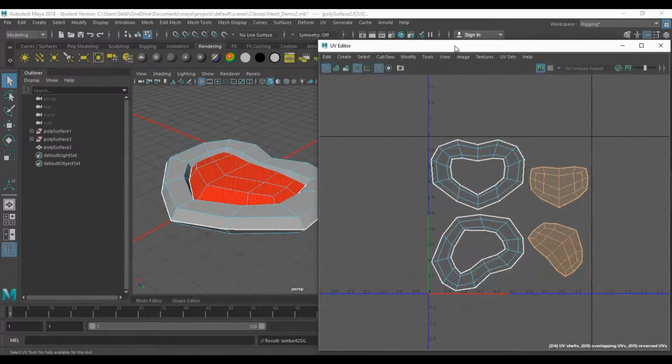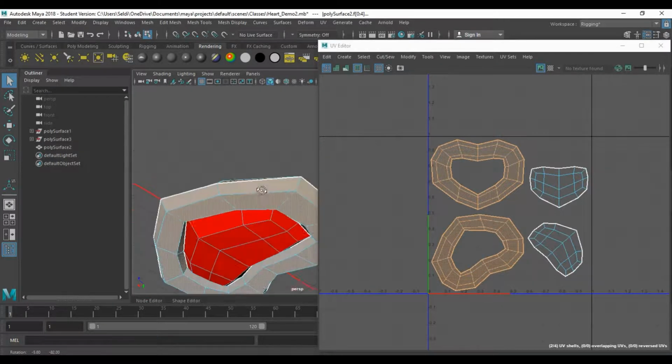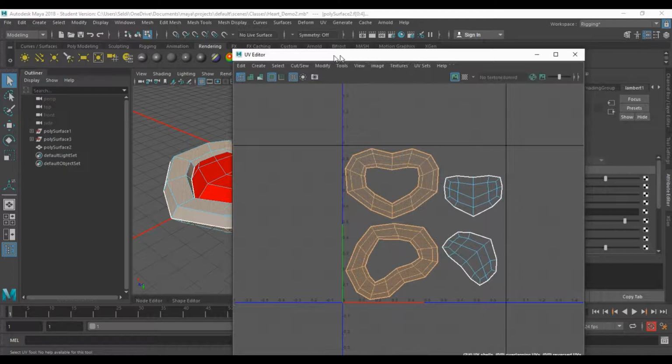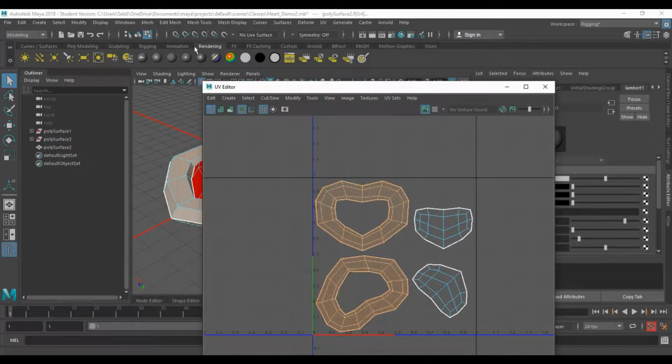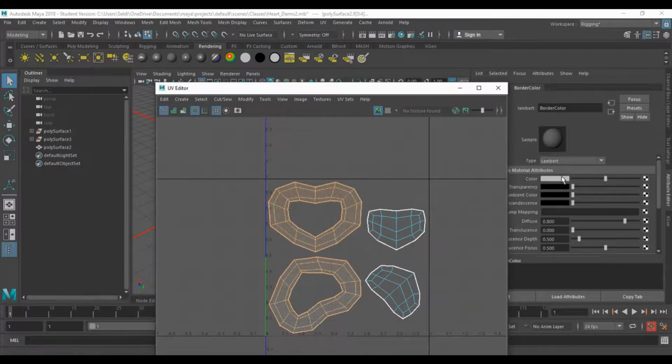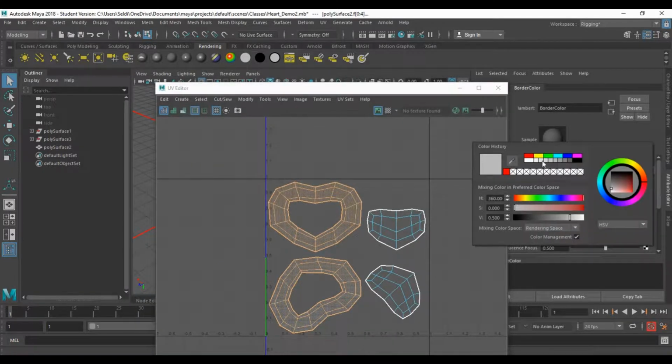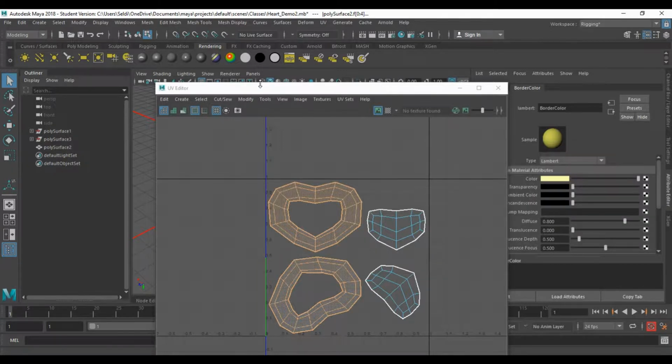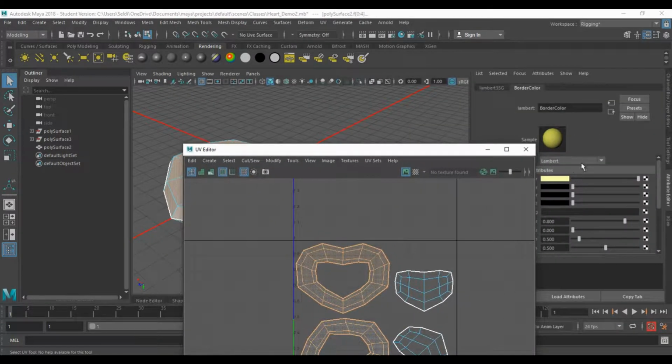Now that I have that one, let's go ahead and do the border. Double click the border faces, hold shift, double click the other border, so I get top and bottom. And I'll do the same thing. So I'll go to rendering, get my color, I'll name it border color. And then for this, I kind of want it to be a little bit gold. I'm going to grab this yellow, pick a variation of gold. And it doesn't really matter. We're going to change this in Unreal.